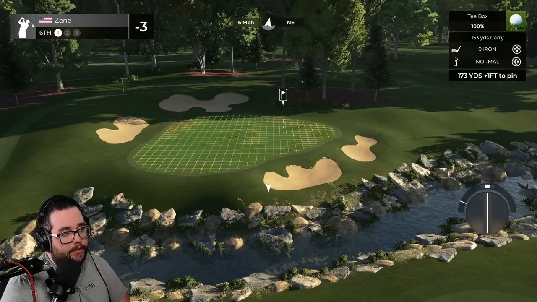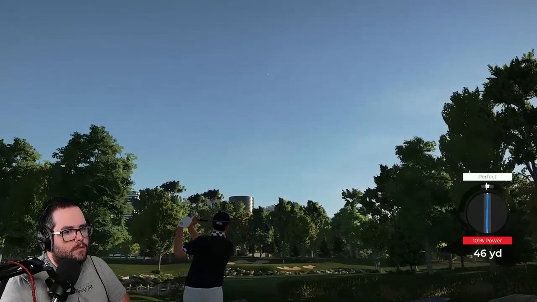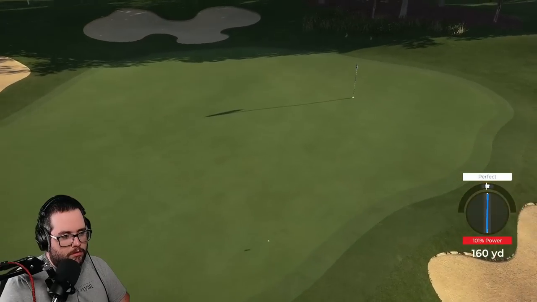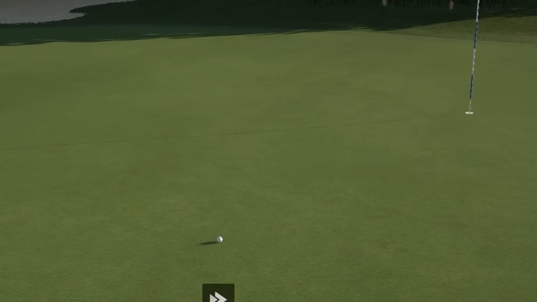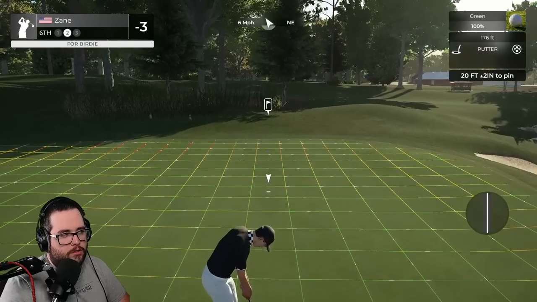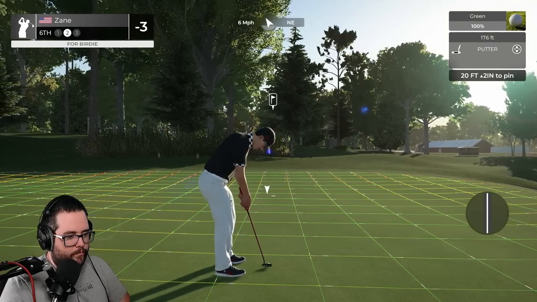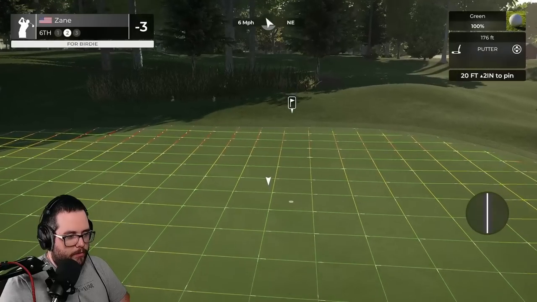Gotta work the wind here. All right. Hit this ridge and roll. It's rolling. More. Oh. That's what I was worried about with the 9-iron. I should have taken the spin off even more, just to try to get that to roll a little bit. I was hoping I'd be able to hit the ridge and maybe carry a little bit of speed, but we were not that lucky.